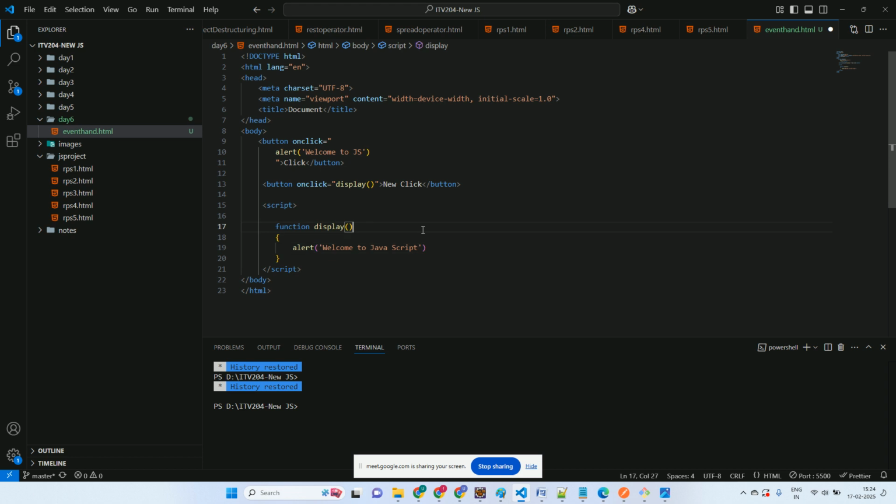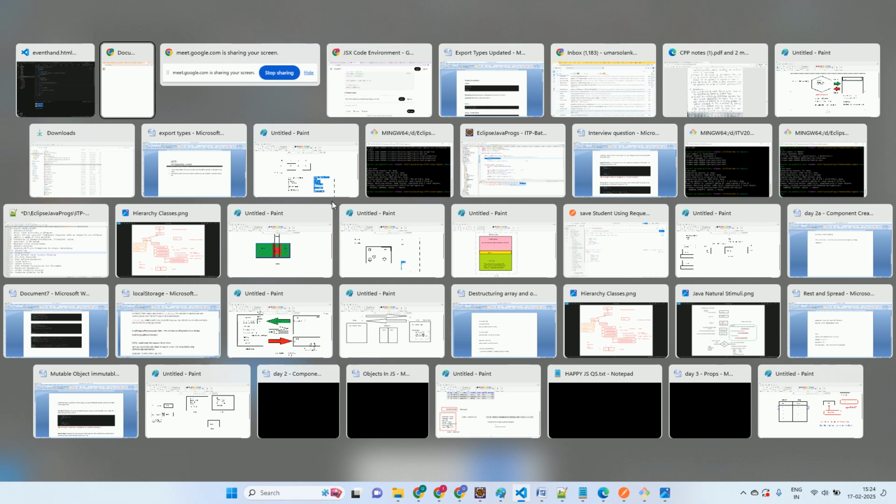Okay, both are good. Still the event handling is done where? In the HTML only. So let's save it and let's come here. Now I have two buttons. When I click on click, it shows welcome to JS. When I click on new click, it shows welcome to JavaScript, right?